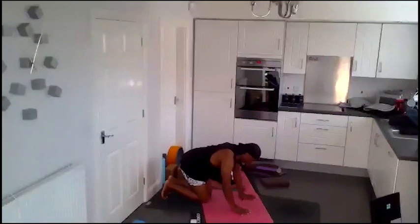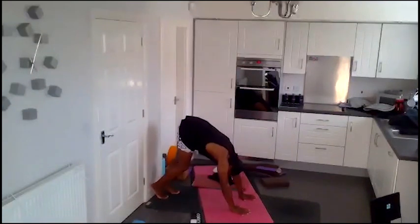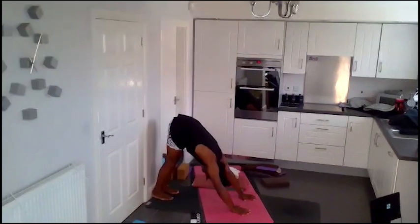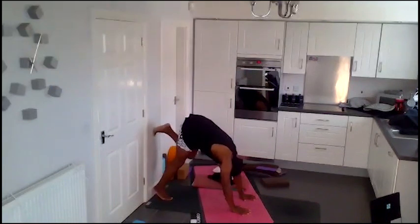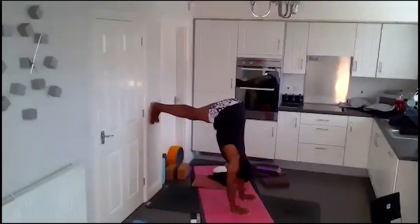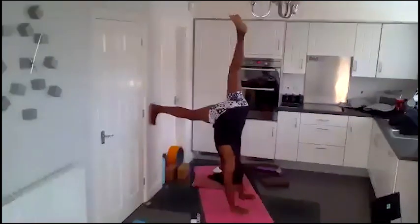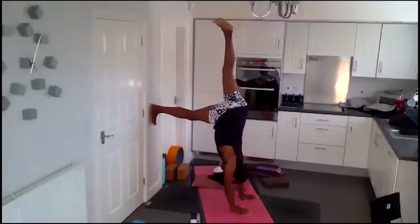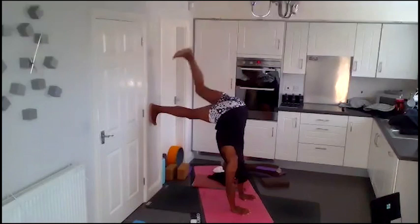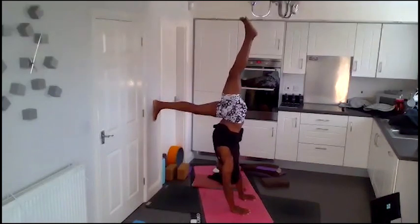So you're downward facing dog, you breathe in, you exhale, you lift up into downward facing dog. You're moving your chest back to thighs and knees. From here, you step one foot onto the wall, followed by the second. You stay here. You're aiming for anything from 5 to 8 reps here. You're going further, you're reaching your legs up. You're staying here for 3 to 4, maybe even 5 breaths on one side. Foot comes down, other foot goes up, 3 to 5 breaths on the other side.